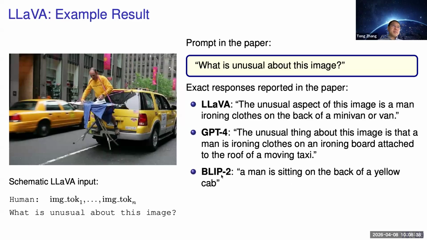These are some other approaches. Again, I said this is actually more complex, and BLIP is also pretty influential, but it's more complex, and essentially it's less used later on. I think LLaVA is regarded as a better, more modern approach. "A man is sitting on the back of a yellow taxi." So this is not as good.